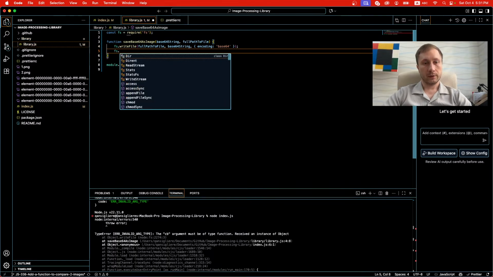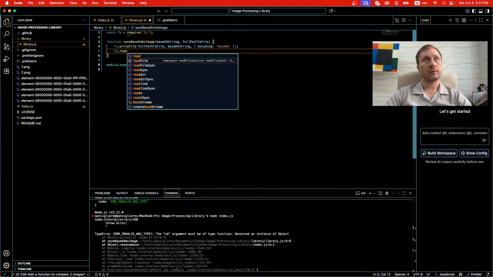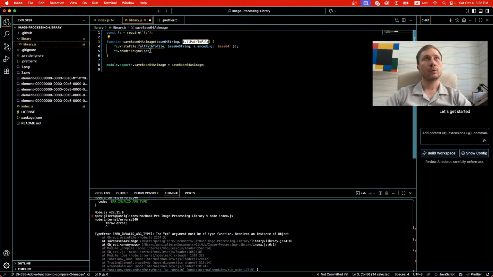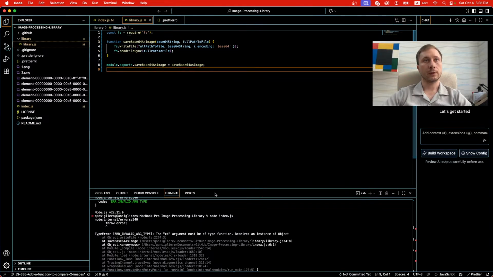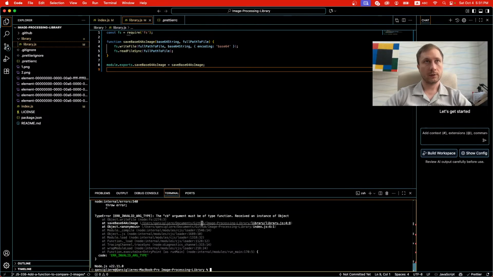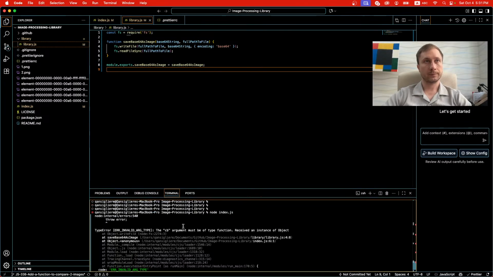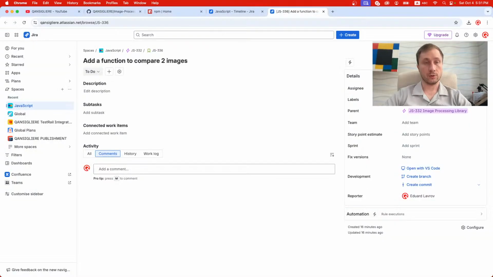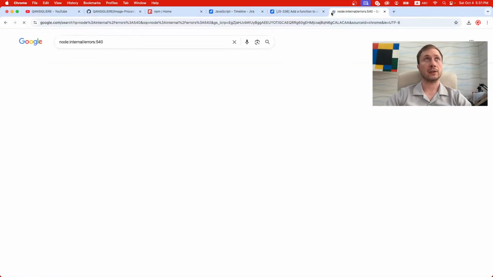Let's do fs read file sync path, full path to the file, and let's check it again. No, the same error. I see such error for the first time and I'm a little bit surprised.